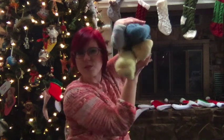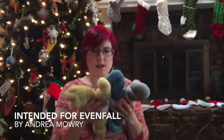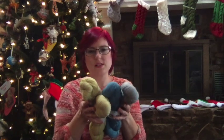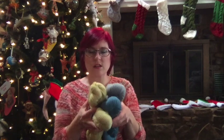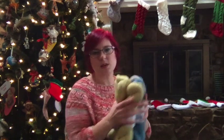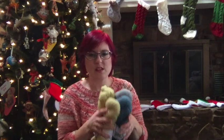So together, these fellas will be that sweater, and I don't want to cast it on until I finish my elf mail, because it's going to be another one of carrying multiple yarns together, and I feel like I should finish one before I start the next one. But I think it's going to be really pretty. It's going to be different from any of the other sweaters I've made color-wise, but still fit, I think, seamlessly into my color palette, my wardrobe.